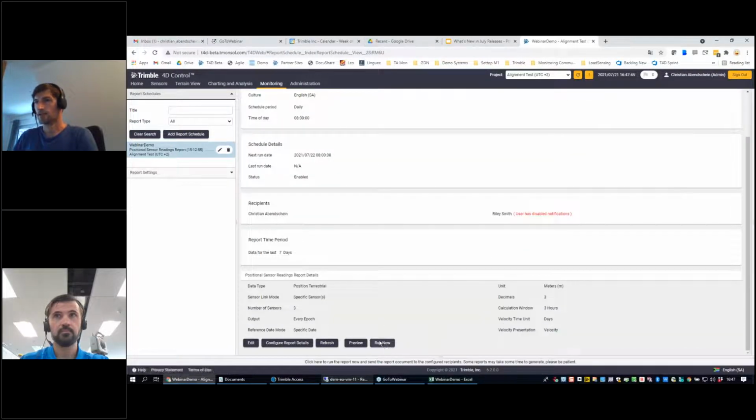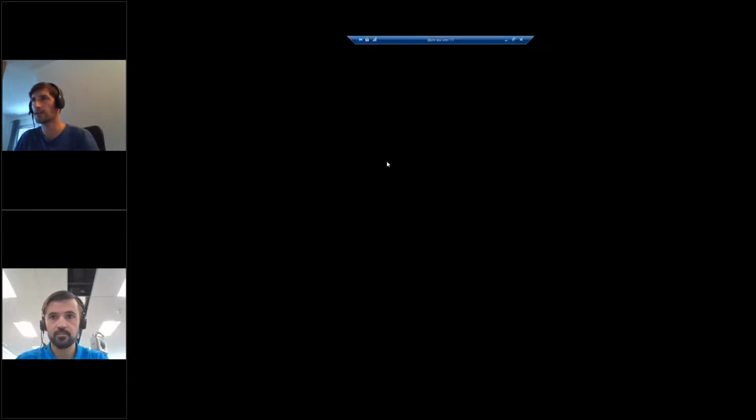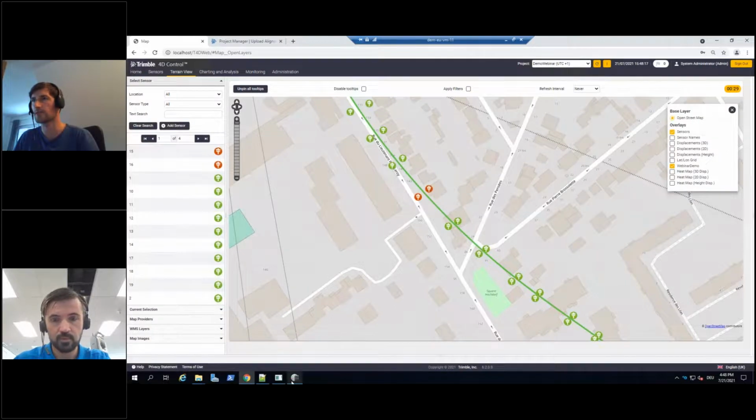And then I can also run it now, which means the report is generated and an email is being sent out. You see, generating report is sent. Perfect. Okay, so now Riley should actually receive an email. We can check this in a second, but before we do so and before I hand over to you, maybe I can also show you some news on the T4D server side. Before I switch to T4D server, not sure, Riley, are there any questions, new questions?